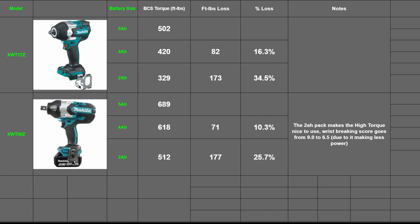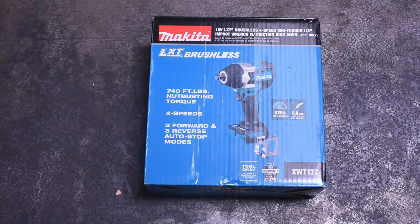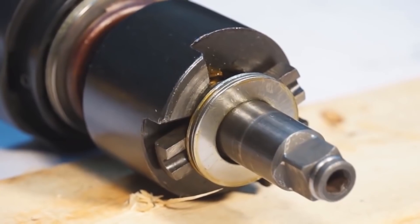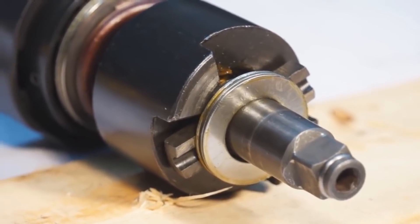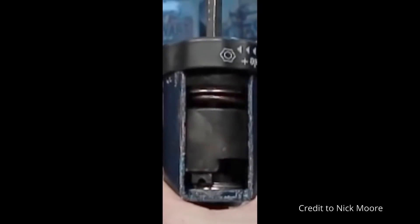Perhaps the mid torque, being a 2021 tool with a more modern brushless motor, means it can draw more amps for its size — enough to approach that of this high torque. Either way, what the dyno has shown us today is that even with complex powertrain tools like these impact wrenches — where the power you're delivering is not directly coupled with the electric motor like it would be in a drill, but interacting with a secondary impact mechanism — even within this category, battery size and capacity can and does often translate into power, or in this case torque.